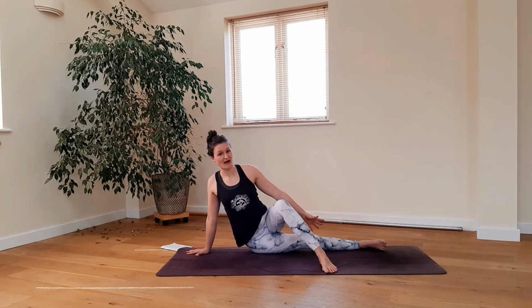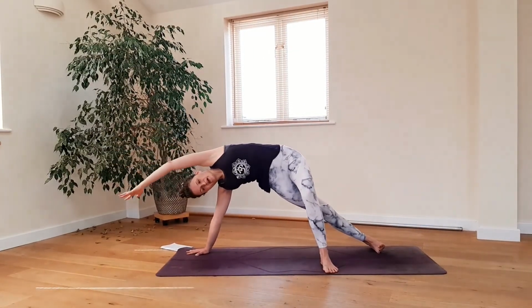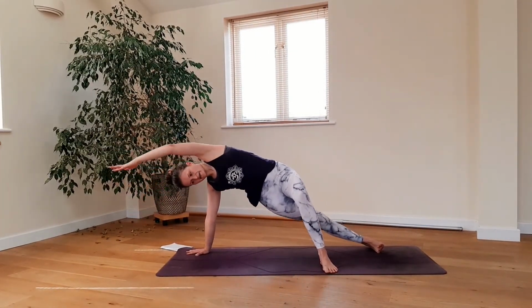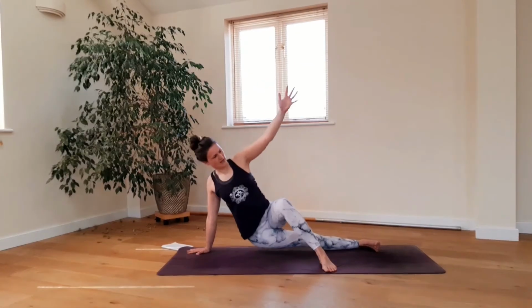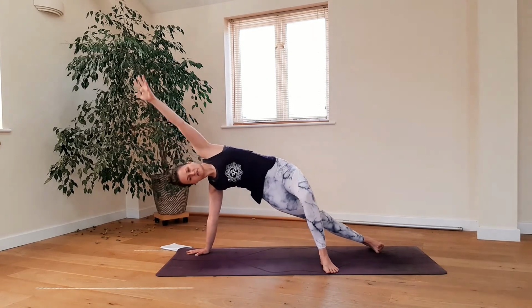If it's too much for the hand, try coming down onto the forearm. Inhale, lifting up. Side plank, hand comes overhead, lift the hips. Exhale, lower down. Hand comes over the right leg. Inhale, lift the hips, hand comes overhead.